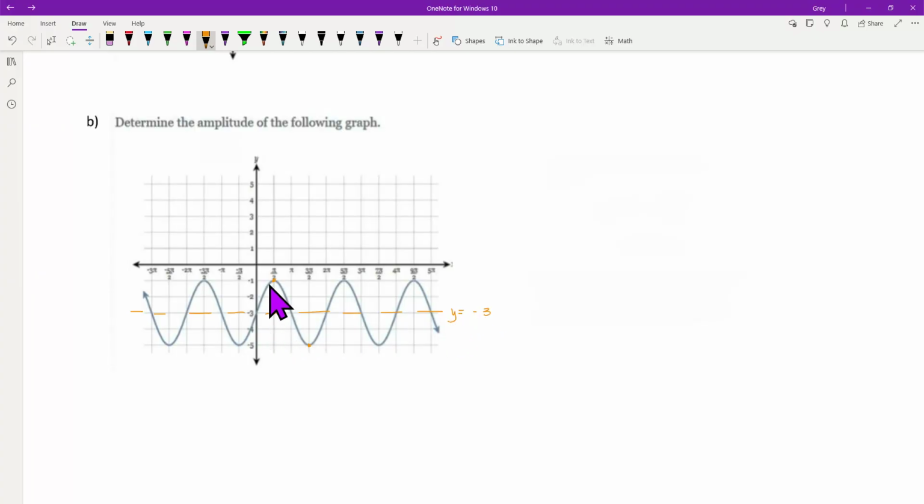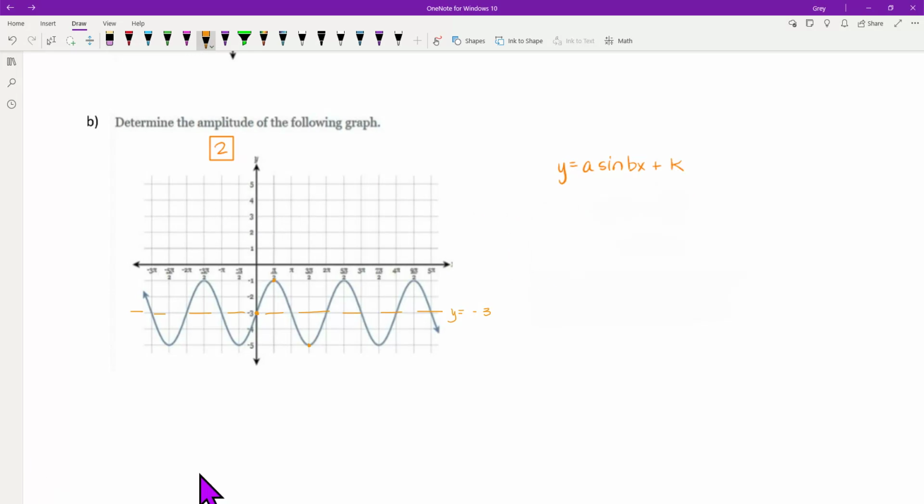Okay, so how far up to my maximum point? 2 units. So the amplitude of my graph is 2. Now, where did it start? On my y-axis, remember, at my midline, it's starting at the 0. I say 0, y'all, because the parent function is at a 0, but it starts wherever your midline is. So my midline is down here. It started here. That means I'm dealing with the sine function.